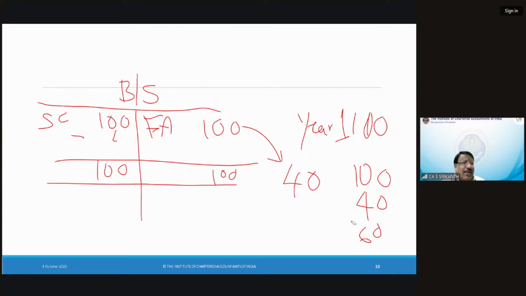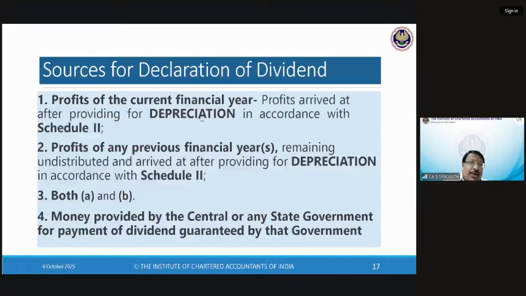No, who is he? They are common men. They don't think about it. They're getting money. They're taking it home. Finally, when the company is liquidated, they'll come and say, give me 100 rupees. Where will it come from for 100 rupees? That is why the law says no. Provide for depreciation. So this is the reasoning behind it.